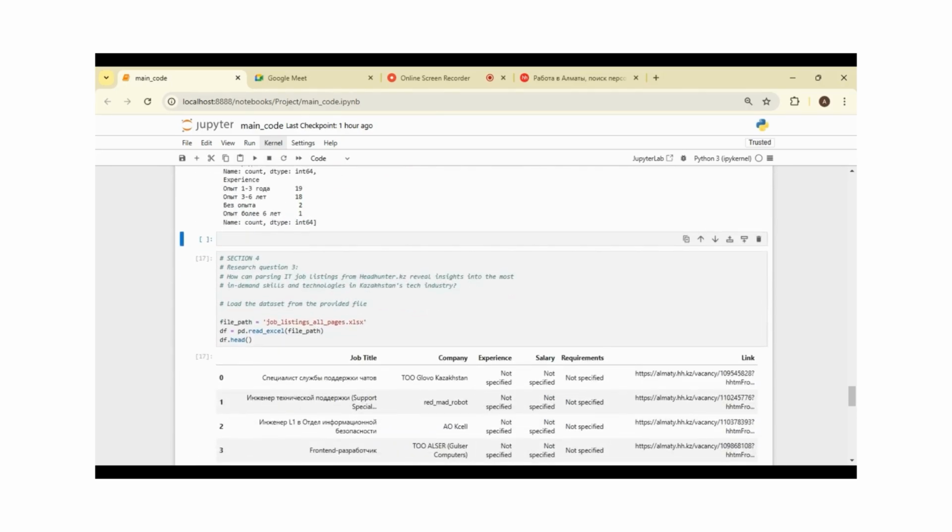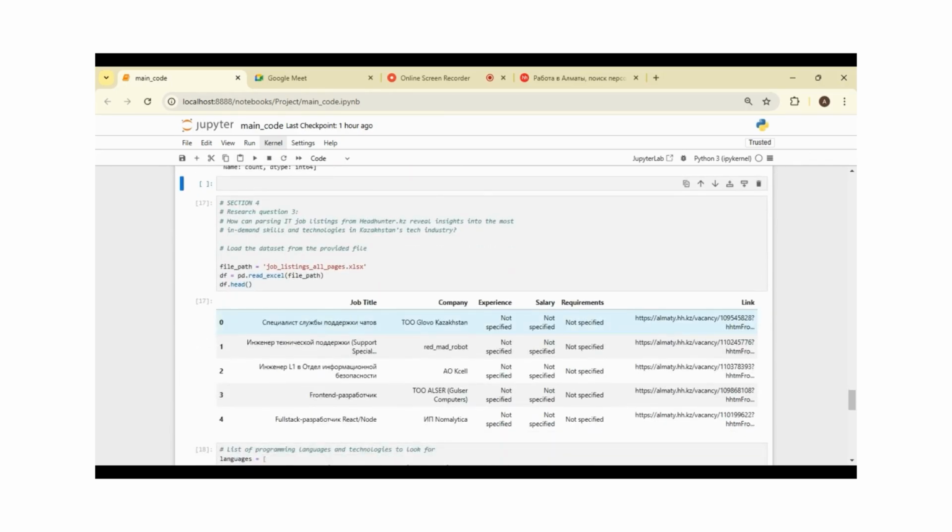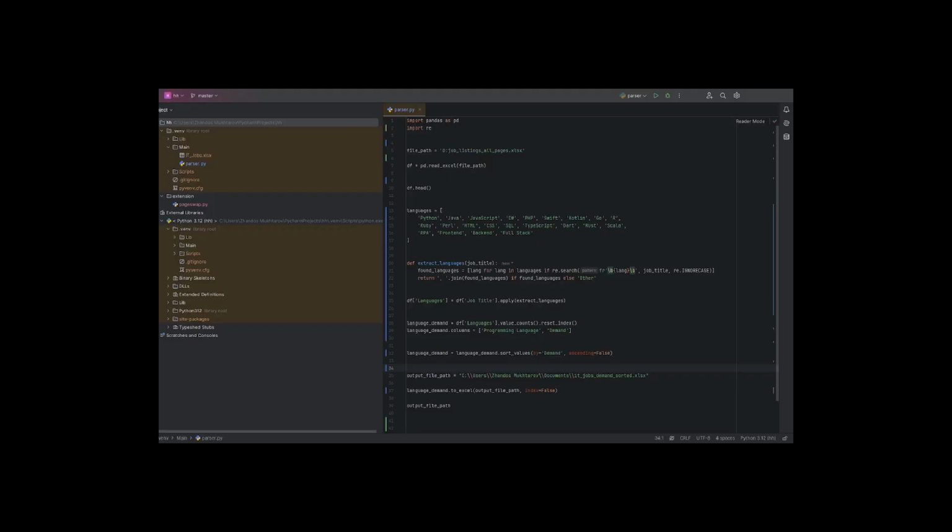And then we come to research question 3, which is done by Zhandos. Hello everyone. The third research question was about how comparing IT job listings from headhunter.kz reveals insights into the most in-demand skills and technologies in Kazakhstan's tech industry. Why is this research question important or at least interesting?